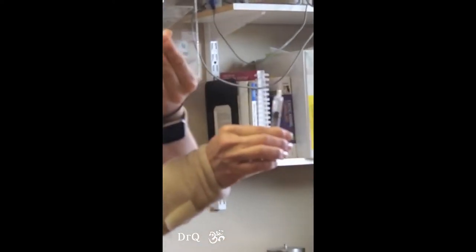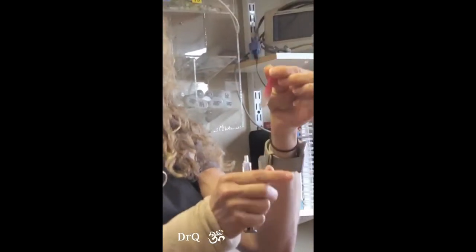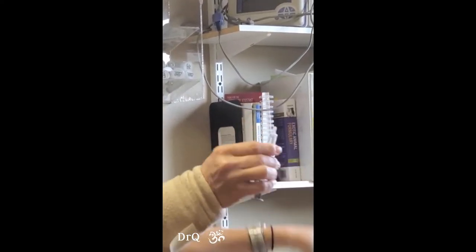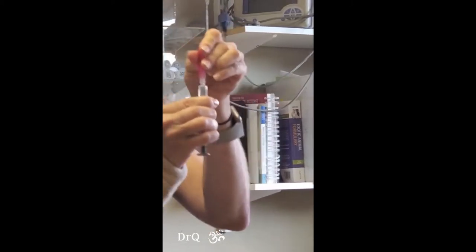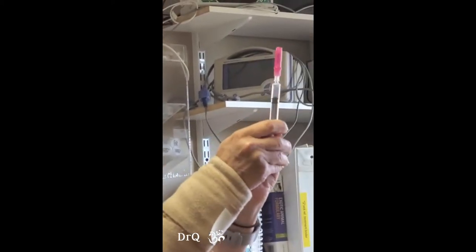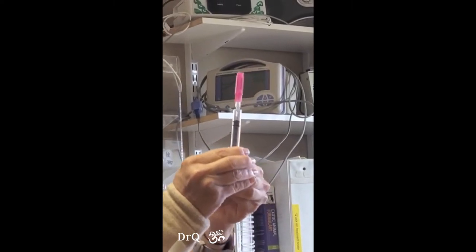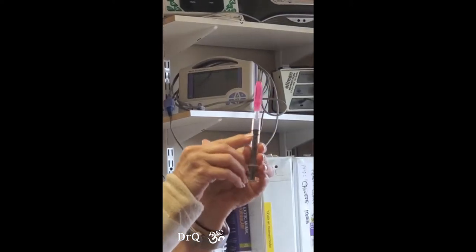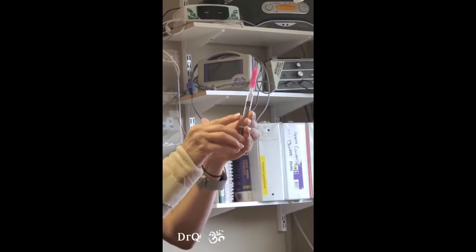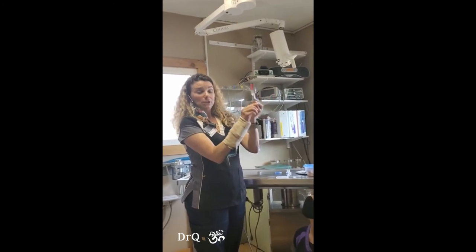You may have the same size, so you might put the same one on. Or in my case, I'm lucky enough that I have a smaller needle, and that's the one that I'm going to use to actually give her the injection with. I'm pushing it on really good because it's another slip tip. And then I'm going to push my liquid medicine back up in here. Now, what I have is just about at the 1 mil mark. So now we're going to give it.